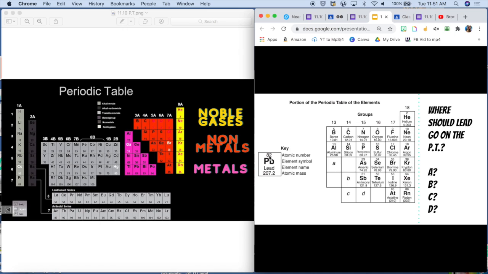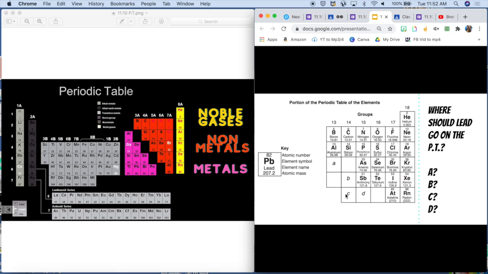Check it out. Our element has an atomic number of 82. Radon is here with 86. Next door to radon is astatine, which is an 85. This element has been left blank. That's okay. We can infer that this would be 84. D is an option, and your test is trying to trick you. They want you to pick D. D would be 83. Our element is 82, so we got to skip one more space over.